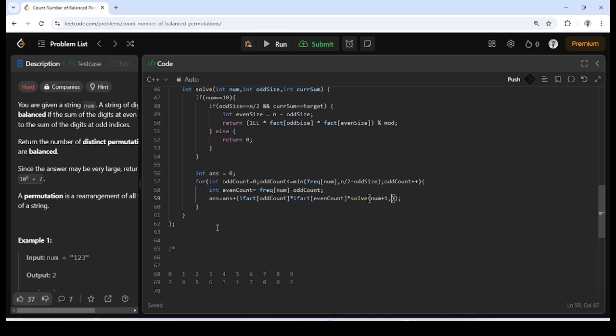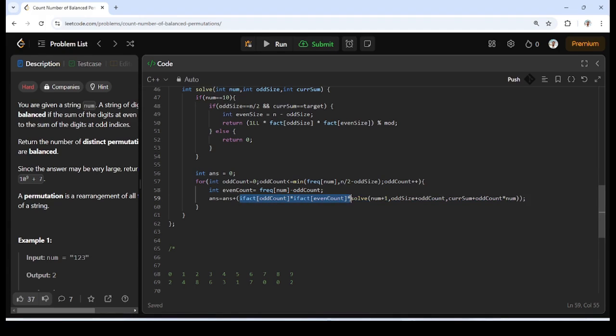Now my odd size will be odd size plus the odd count. Right, that's what I have increased the odd set by, and the current sum will be incremented by the odd count multiplied by the number or the value, right? And that is number, and that's what our recurrence relation will be.